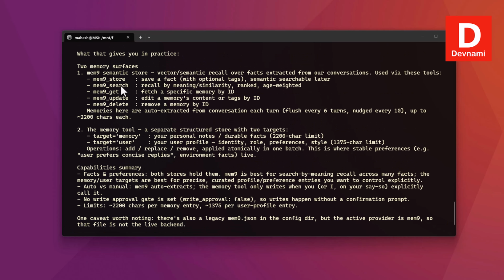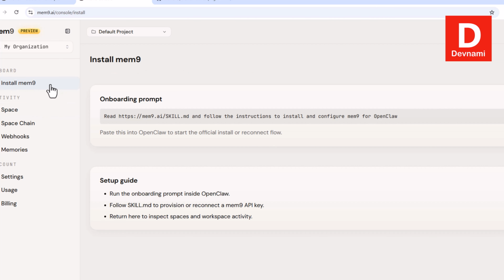We also created the target space in the cloud, right? So let me open the space. Here you can see this is the key, and I don't have a choice now to reuse it. I may have to delete this space and then add it again, right? Apart from that, I also have to get the local setup if I want to. Otherwise we can continue to use the cloud one, right?